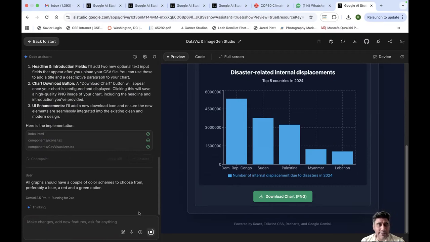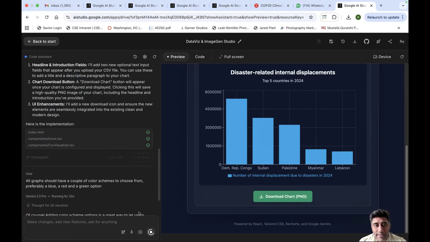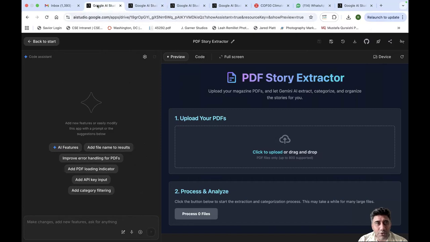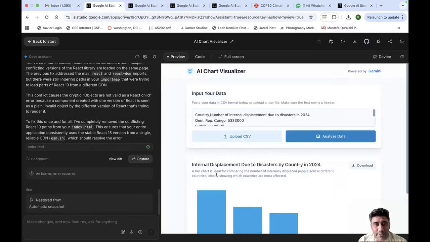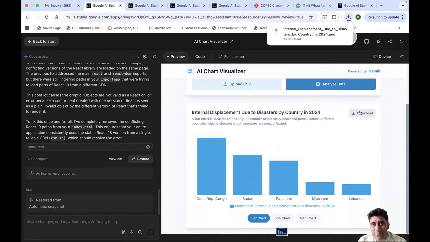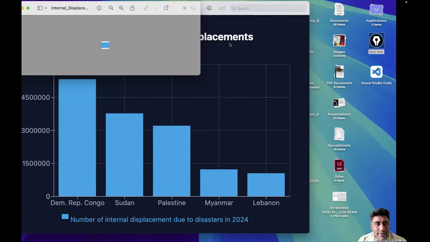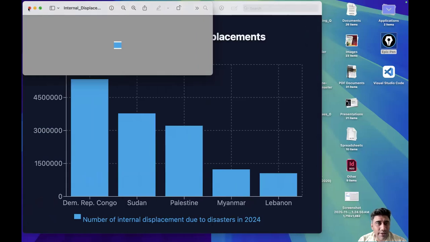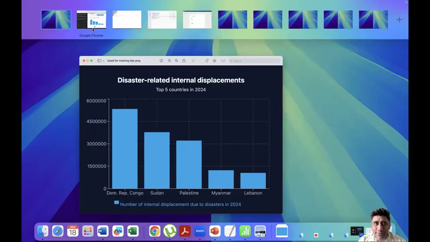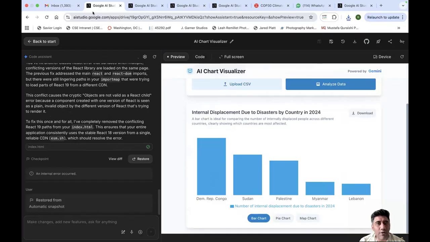There are certain other things that you can also do. I was hoping that the download button wouldn't work right the first time, but surprisingly it did, because I was trying the same thing a while back. I'll just show you. This is the same thing I have done with slightly different prompts with the same data. When I'm downloading it, this is what is getting downloaded. But in this case, it just worked fine. So multiple iterations. I'm telling you all of this just to give you an idea of how things work.